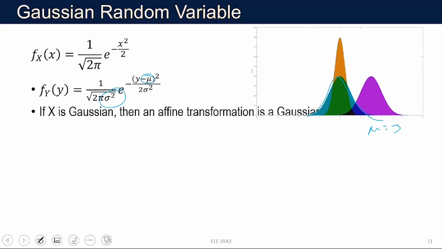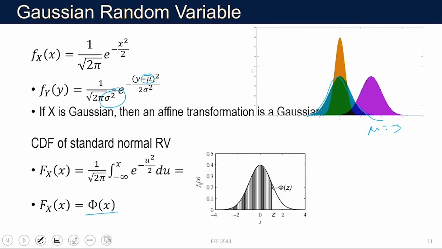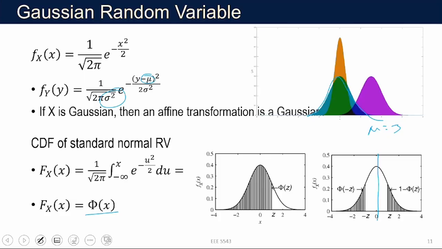So while the probability density function is well known for a Gaussian, the cumulative distribution function is a challenge, because that requires integrating from negative infinity to some value x of that form. And that form does not have a closed solution, therefore that value is often tabulated, because Gaussians are used so often. And notice, because Gaussians are symmetrical, you don't need to evaluate this numerical integral from negative infinity to infinity. We only need to look at it from 0 to infinity, because we can find the other side by applying symmetry.